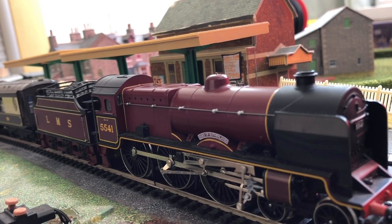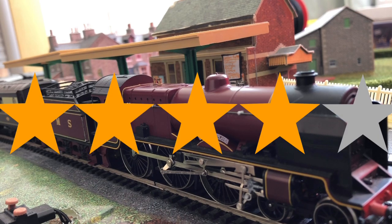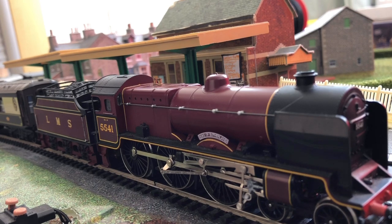So here are my ratings for the absolutely stunning LMS Patriot Class 5541 Duke of Sutherland. I'm blown away by the detail — I really love that crimson red livery with the yellow lining, and especially the smoke deflectors. However, as far as performance is concerned, that slow-speed crawl was absolutely terrible. But bear in mind this locomotive is nearly 50 years old, so it's still incredibly impressive that it runs with five coaches very well at medium speed. At about quarter speed it's pretty poor. With performance and detail taken into account, I've given it a solid four out of five, which I think is appropriate. Let me know in the poll if you agree or disagree. Thank you very much for watching — I'm hoping to do more locomotive reviews in the next week. Catch you later!